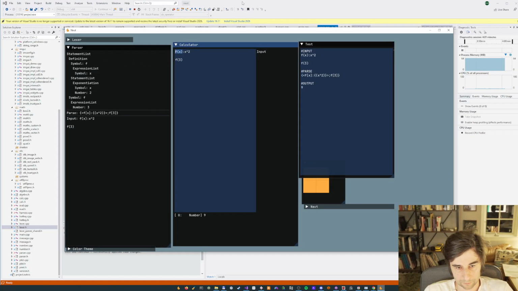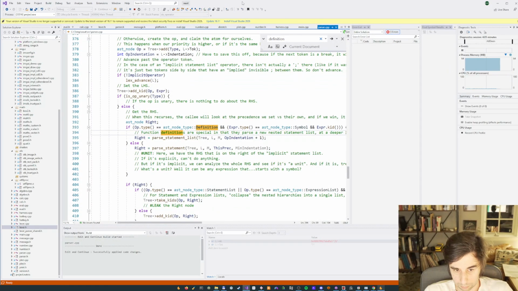And variable definitions don't have a pair because there's no parentheses. So actually, if it's a definition and expression type is pair, everything should work. And then we put our pairs back.